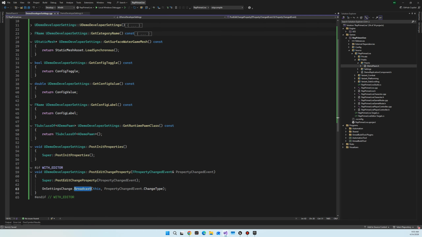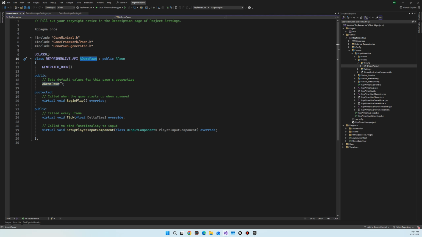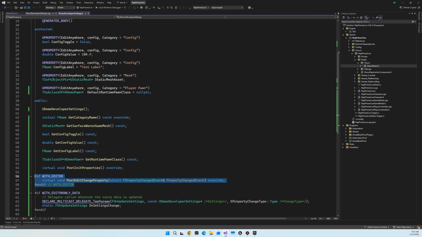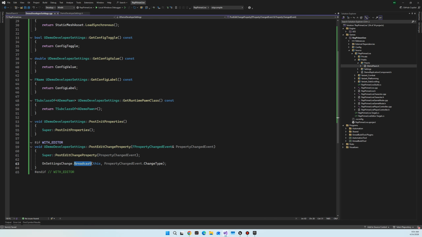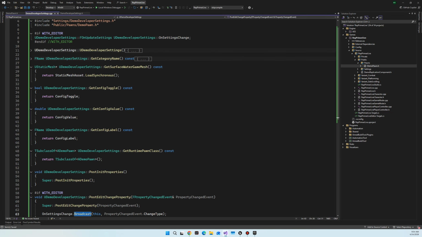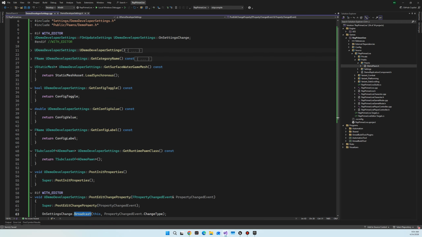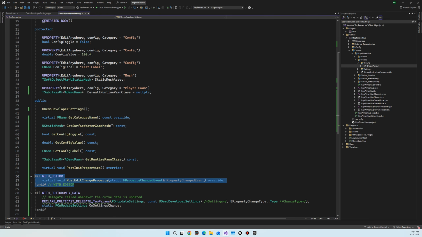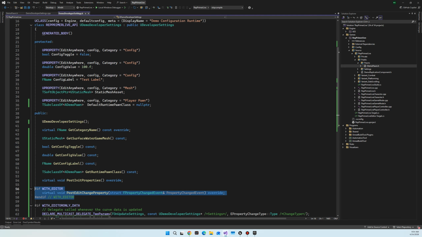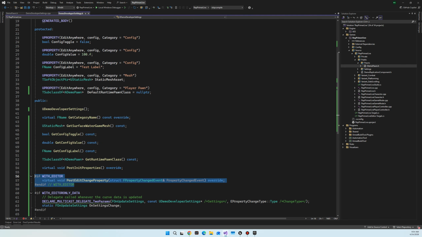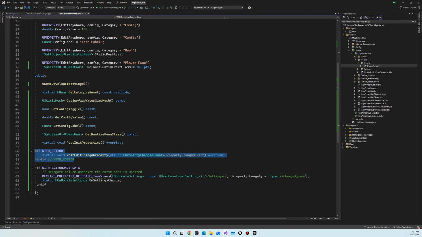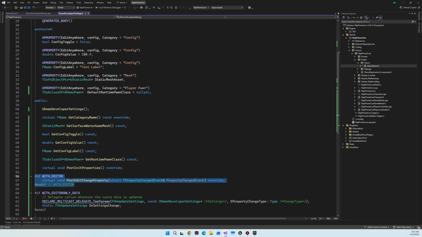All right, so I think that will do it for our settings here. We've created a default demo, and I've gone ahead and created our settings class. Next, I'm going to create an actor component, but the same process should work if you wanted to put it straight into the class or not. It's up to you. Next up, we'll figure out how we can get some of these variables out, so that we can use them within our code.